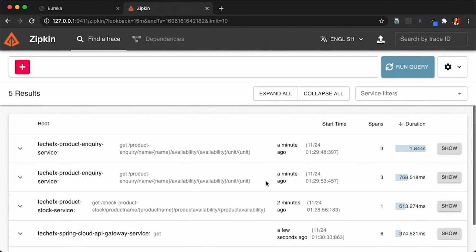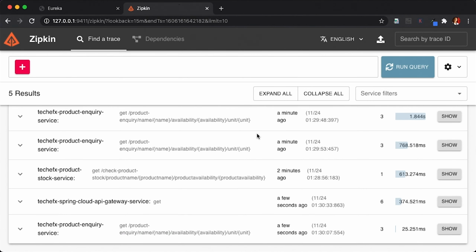Look, you will be able to see there are multiple entries now. Let's check one by one. At first, we had directly executed our microservice on port 8800. So this is this.